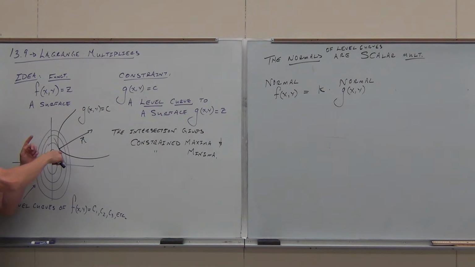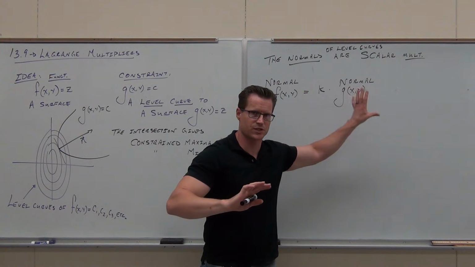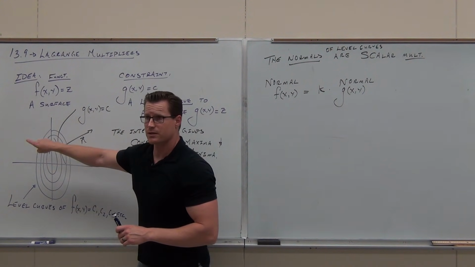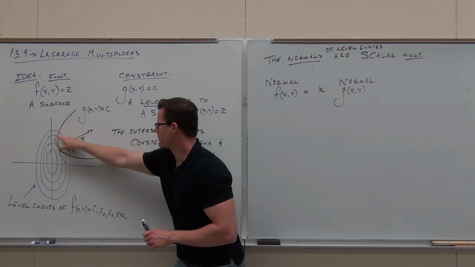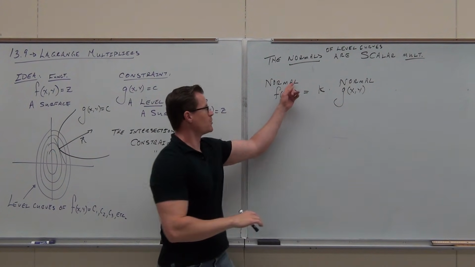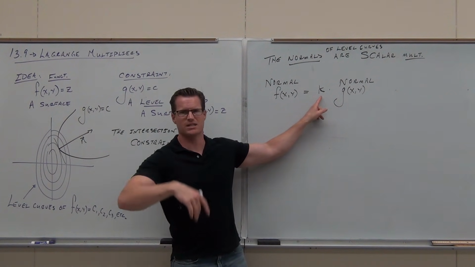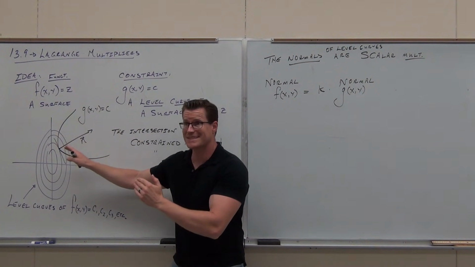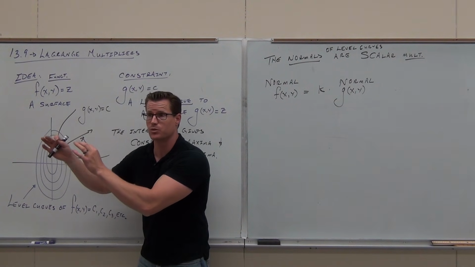Level curves of f. Listen, don't just write that down yet. I need your eyes right here. The level curves of f, correct? The one level curve we care about for g. This level curve is a level curve of some higher function. So the normals for this function are k times, just a constant, times the normal to this function. That's saying that their level curves have the same normal, or scalar multiple of the same normal.